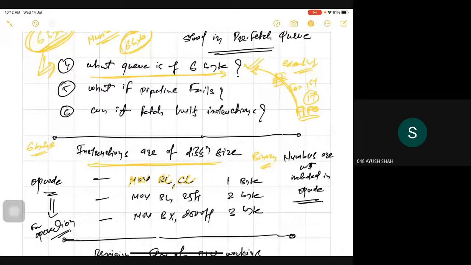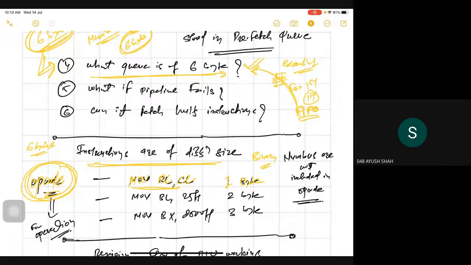Every instruction in the background contains an opcode. So we need to convert this into an opcode. So MOV BL, CL will contain one opcode. So this instruction is of 1 byte only.